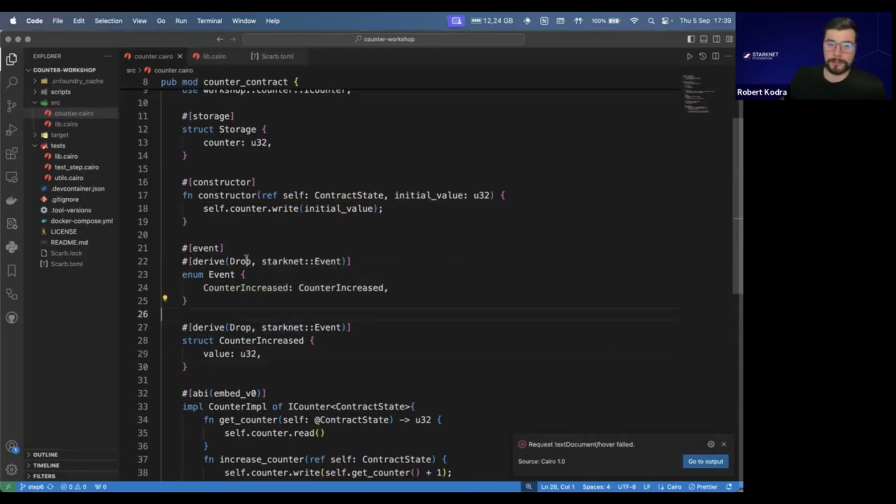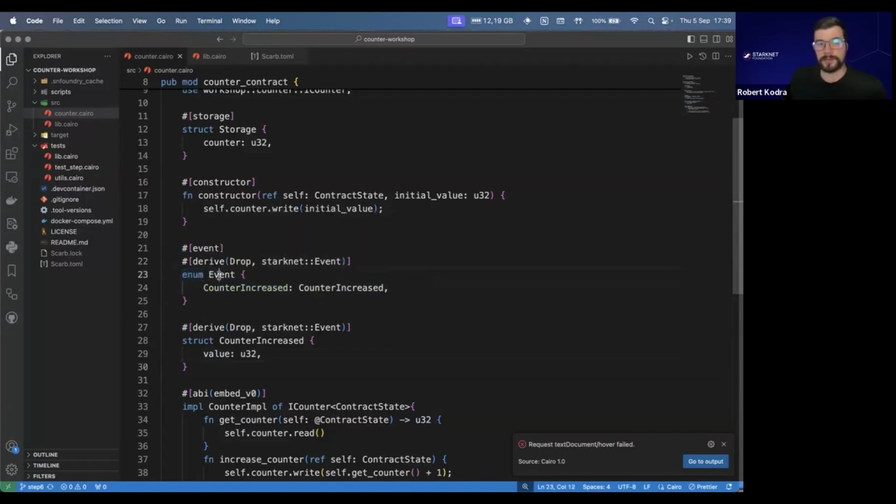So to recap, events are marked with the event attribute. We derive the Starknet event functionality and the drop functionality to destroy these resources when they go out of scope. Otherwise, they won't be destroyed, and you're going to have compilation issues.